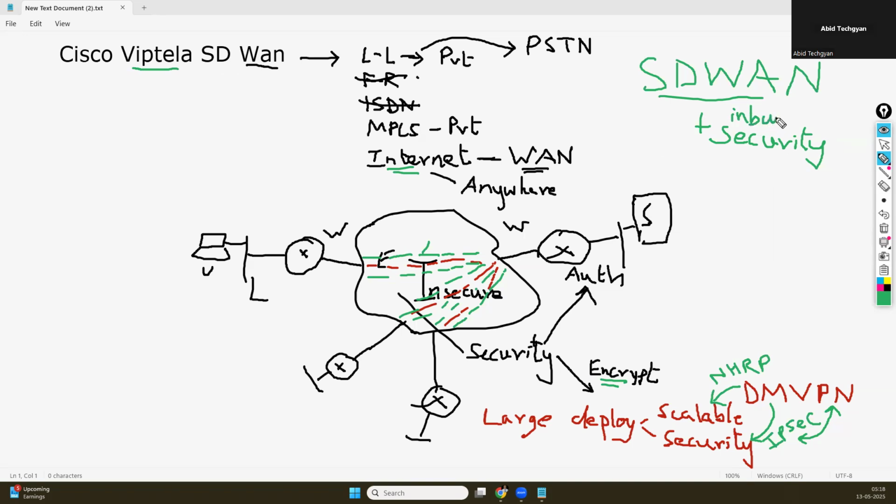Security has been built inside. It has inbuilt security. This is one major factor for Cisco.